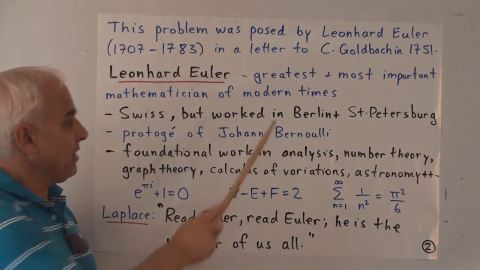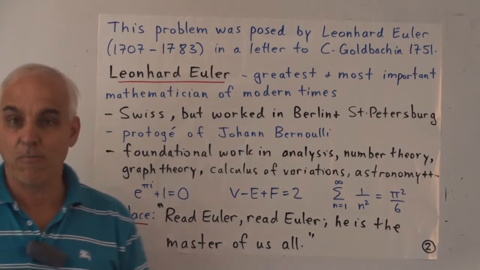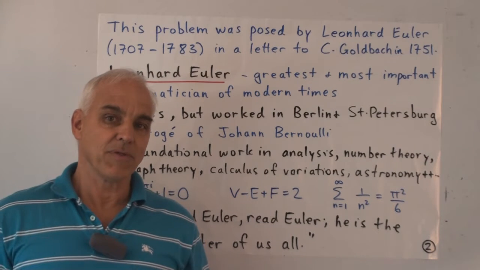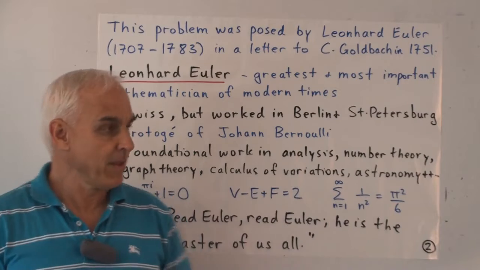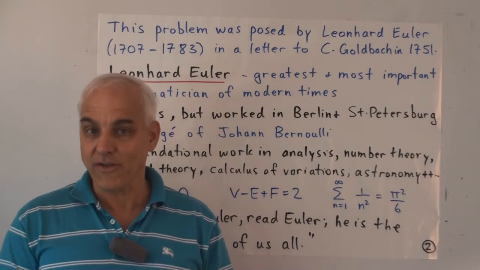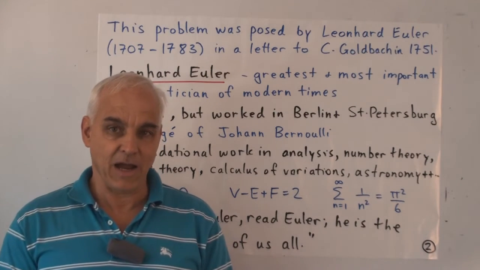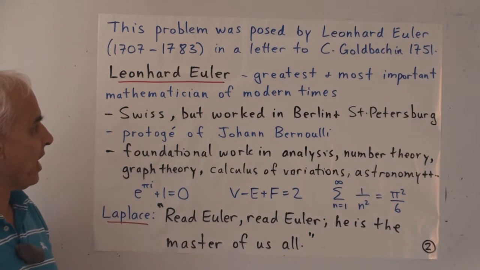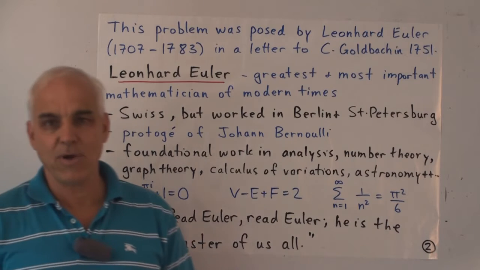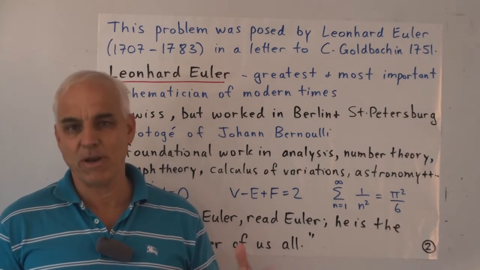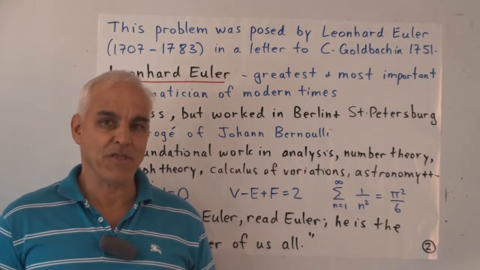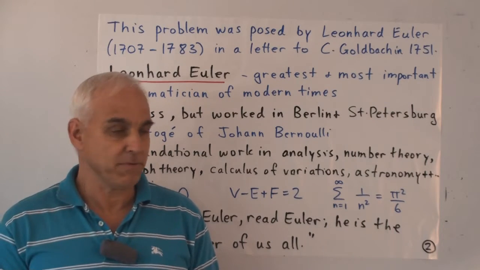Leonhard Euler is, in my opinion, the greatest and most important mathematician of modern times, and ranks second only to Archimedes in terms of being the greatest mind of all time. And for those who might argue that Euler was greater than Archimedes, I think it's a bit of a toss-up. They were quite different figures at different times. But certainly in modern times, it's hard to go past Leonhard Euler, whose output was just phenomenal and who had such a vast insight into so many different areas of mathematics and physics. His influence on the modern world is very profound and deep.